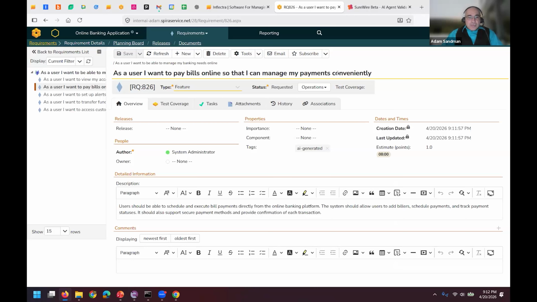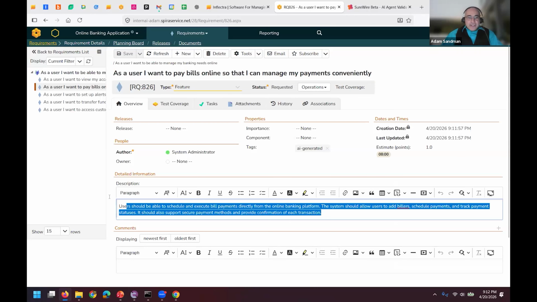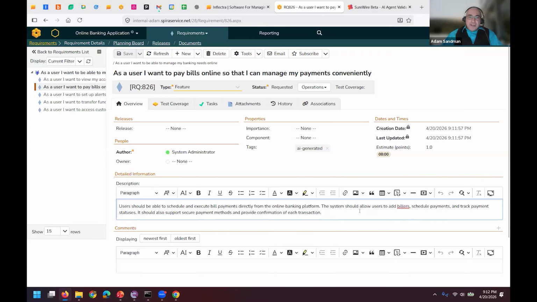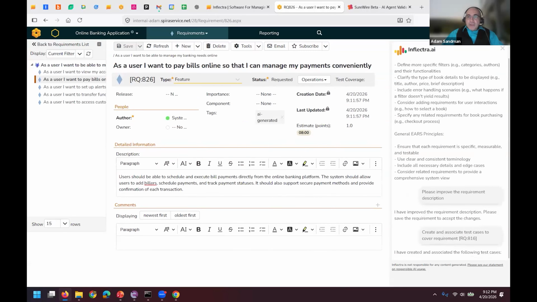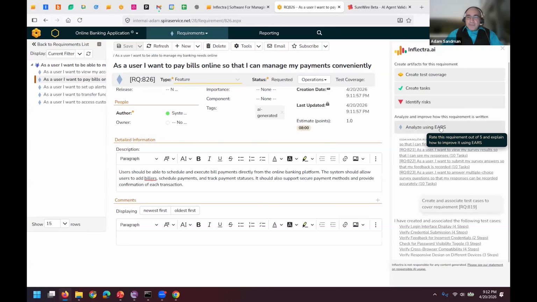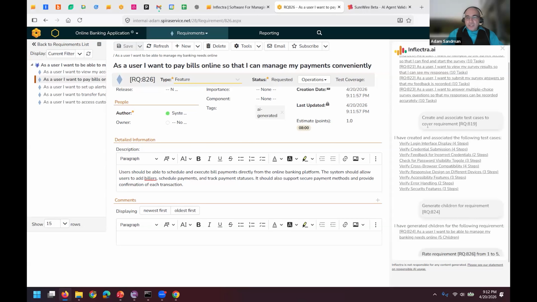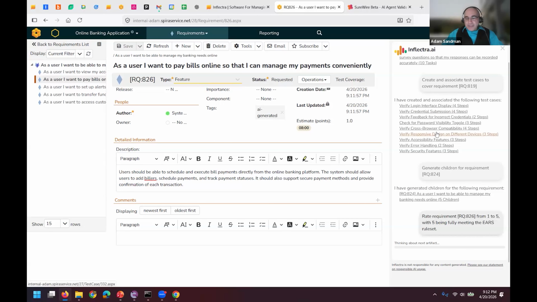And obviously, before we even start doing any of those things, is this requirement itself even a good requirement? Is it sufficiently detailed to build an application? If I was going to give it to Claude Code, could it build something useful from this? Or is it too high level and vague? So using AI with Inspire as part of the business analyst role, we can use AI here to, first of all, improve our application. So we can, first of all, view the requirement and improve it.